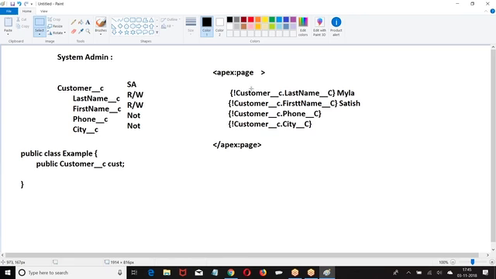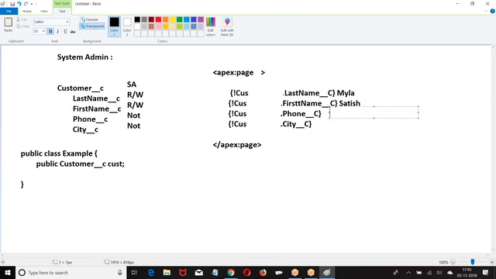If I am giving customer dot last name, which data will be displayed now? All four variables will be displayed. Why? Because when you define controller equal to the example class, the class is going to run as without sharing. By default, the class will run as without sharing.